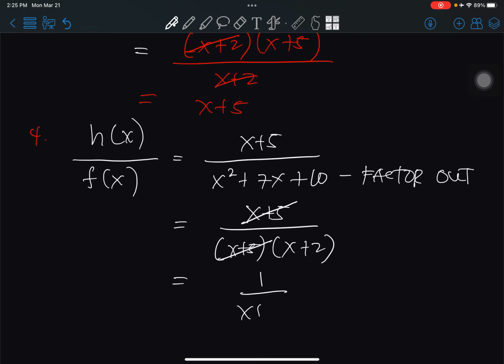It's not only x plus 2, because you might be thinking that there is no 1 in your numerator. You have to remember that your x plus 2 is only appearing in your denominator. Therefore, there should always be a numerator of 1. So therefore, the quotient of h of x and f of x will give us 1 all over x plus 2 as the quotient.